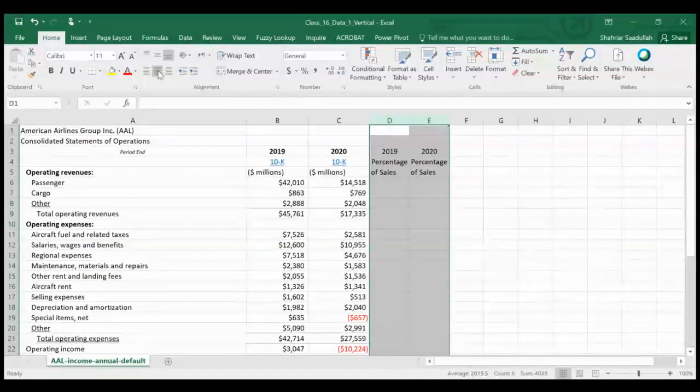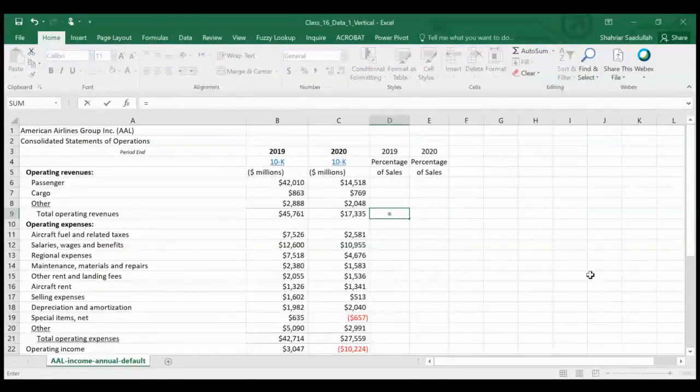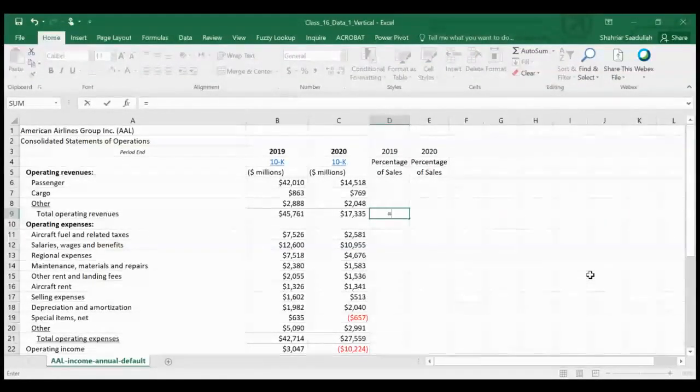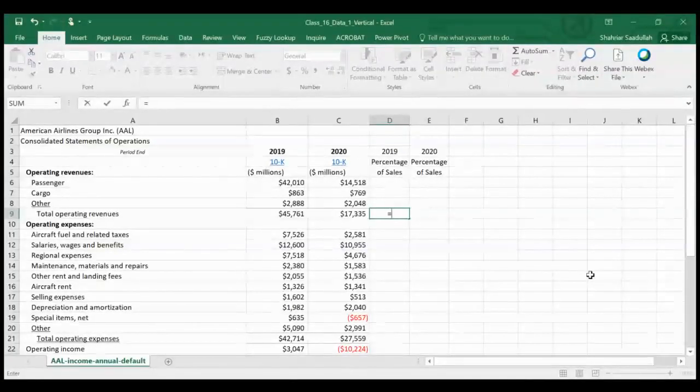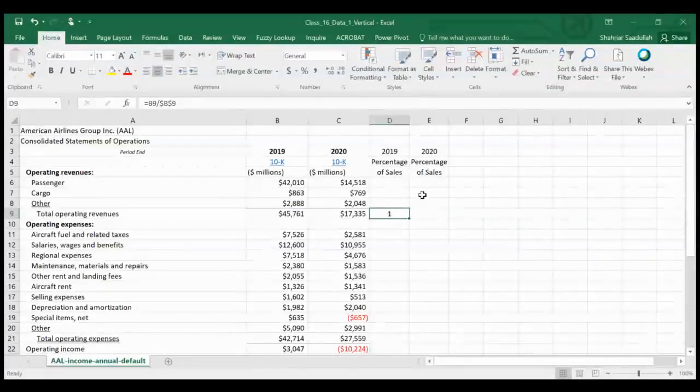What we want to do is call the total revenues 100% of the sales. So for this number B9 divided by $B$9. The reason is, if we do this, then when we copy, all the numbers would be divided by that number. So if we do that, that's 1, which is 100%.